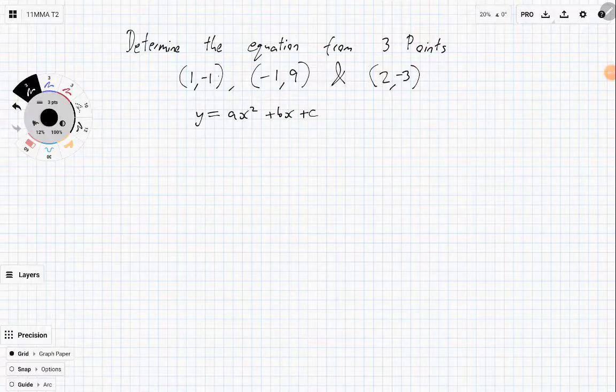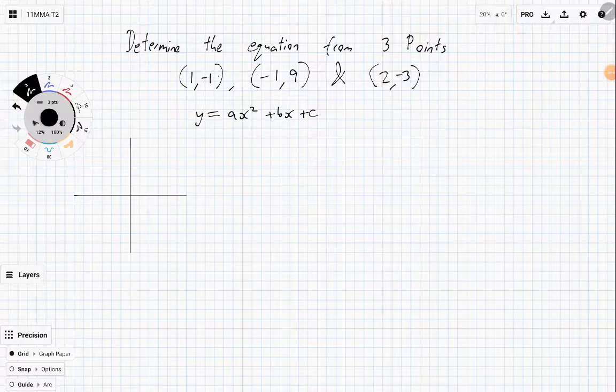Theoretically, you could use any form, but this form is going to be the most simple when we're trying to use these different techniques that we're going to be looking at. In particular, we're going to be doing a more complicated version of the simultaneous equations that we looked at last time. So before we get into it, let's just quickly plot down these points so we can get an idea of what this graph is going to look like.